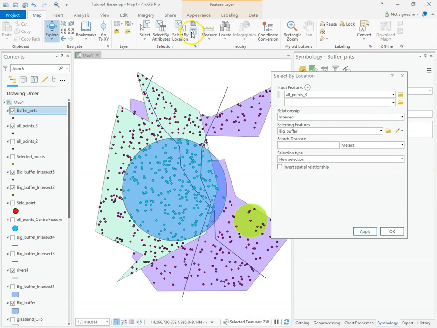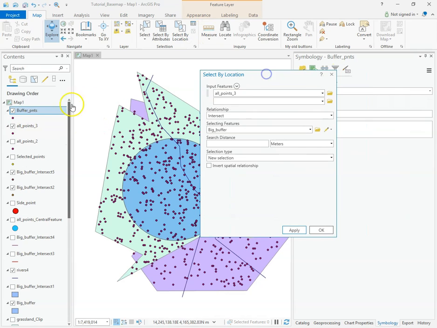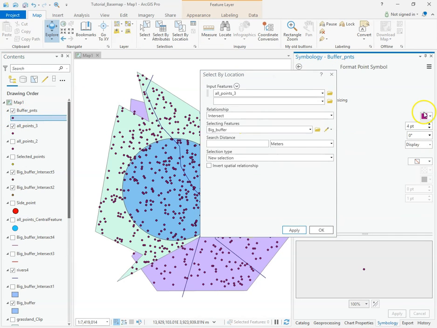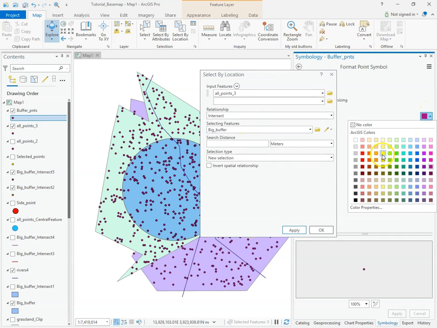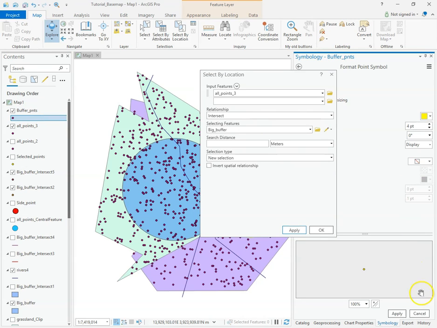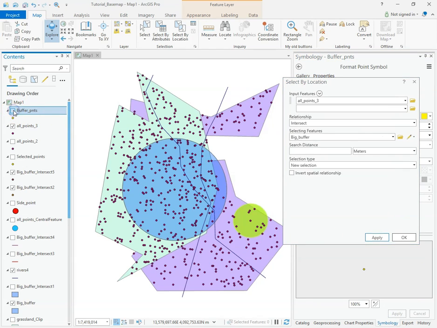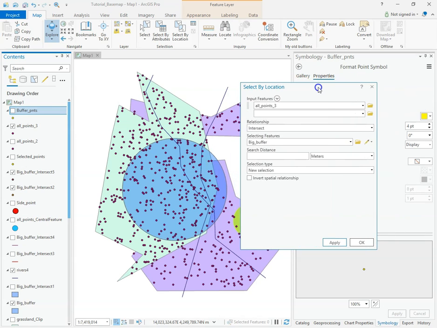Okay, so we have those points buffered, and we can clear the selection, just so I can prove to you that we still have everything. We have our old files. This new one, buffered points, is yellow. It's a new file, and then we turn it off. We still have all of our old points underneath. So this new file was created by our selection.